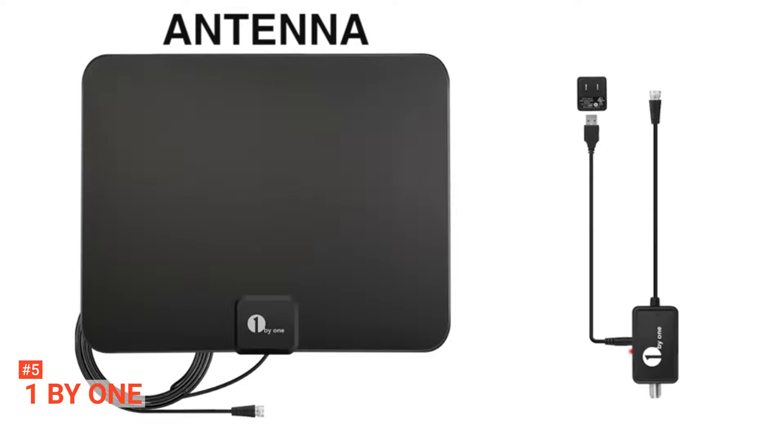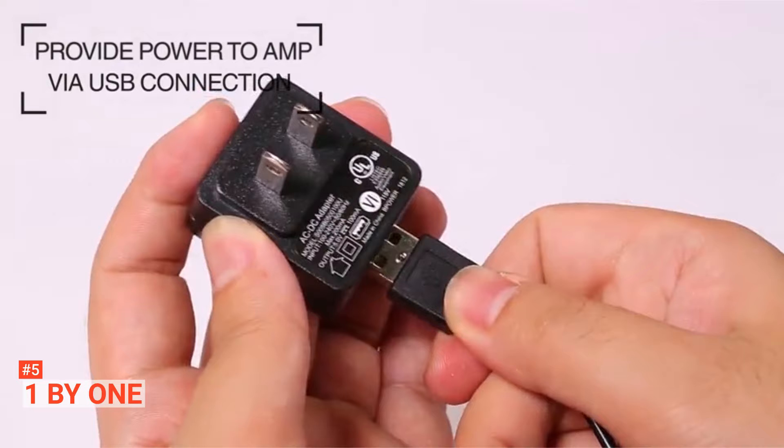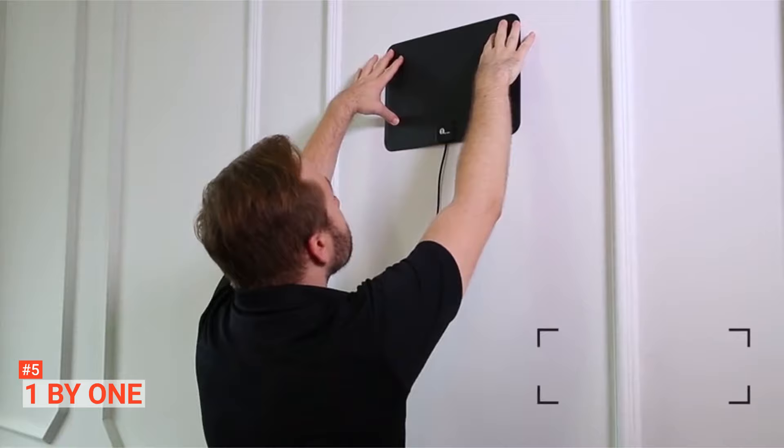The fifth product on our list is the 1x1. The 1x1 HDTV Antenna comes with a compact design that makes it far sturdier than any other indoor TV transmitter. You can install it in your living room as it has all the necessary components required in its easy setup. This digital TV offers a great number of channels to choose from. It has a flat rectangular shape with black color, standing 13.25 inches in height and 9.25 inches in width. You can place it right beside your LCD screen, or on your window or wall with its two adhesive pads. It has a long coaxial cable to catch a proper signal, and the USB cable is used to connect it to the amplifier.